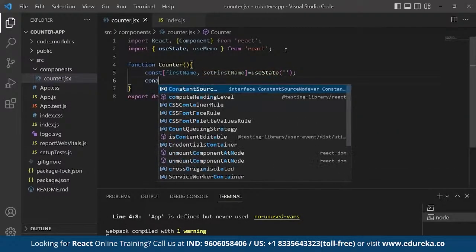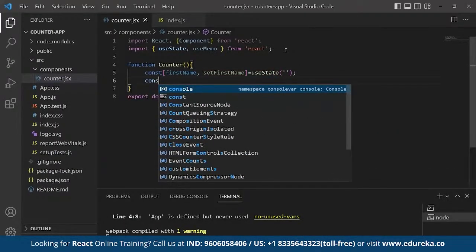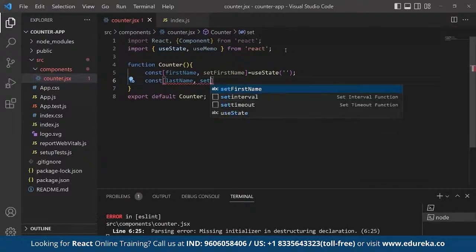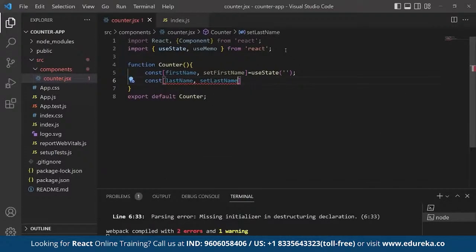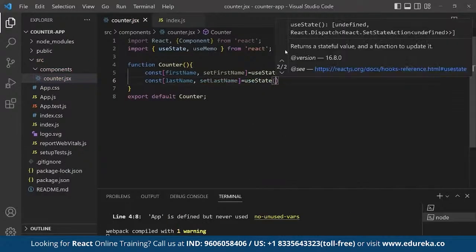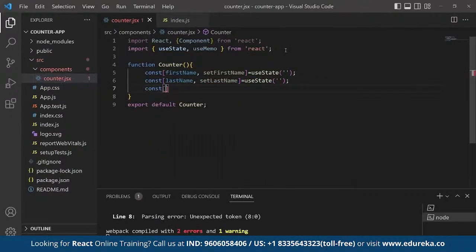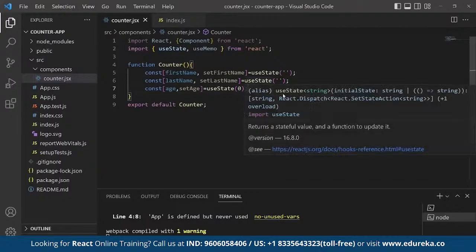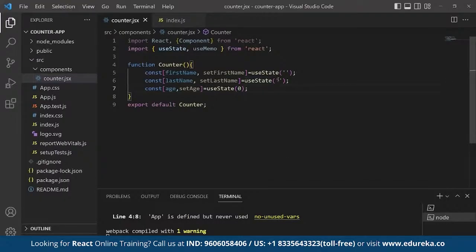Same thing for last name and age. I am giving an empty parameter over here so that it is dynamically updated when the user enters the first name, last name and the age.